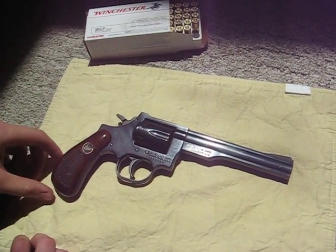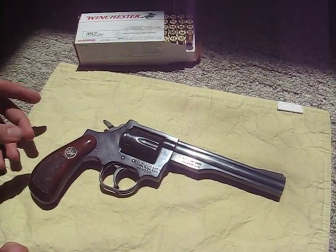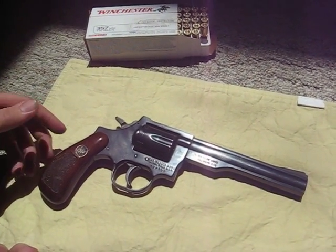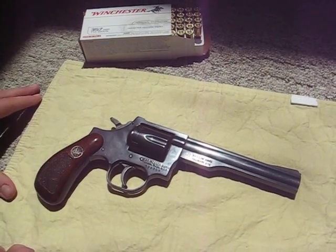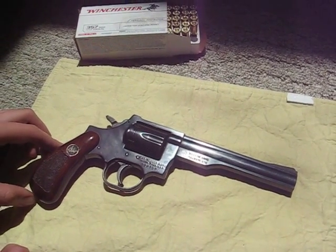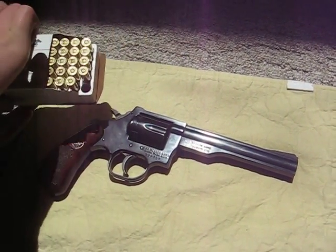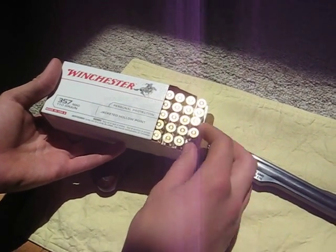This gun I picked up from a friend. He's owned this gun for a long time now, and he bought a new Taurus Judge, so he's been favoring that one more than his older one. He told me if I could ever find 357 ammo, I could use this for coyote hunting and such. So I started calling around, and I ended up finding some 110 grain personal protection jacketed hollow point ammo.